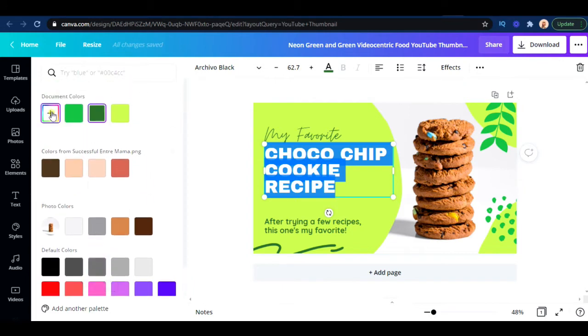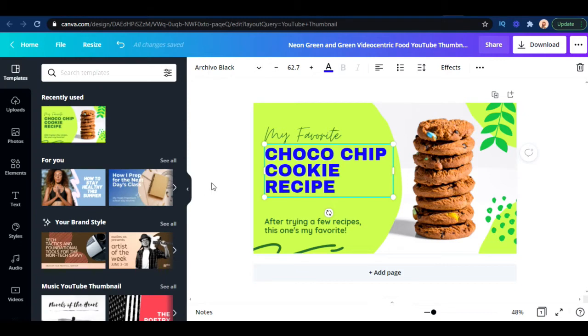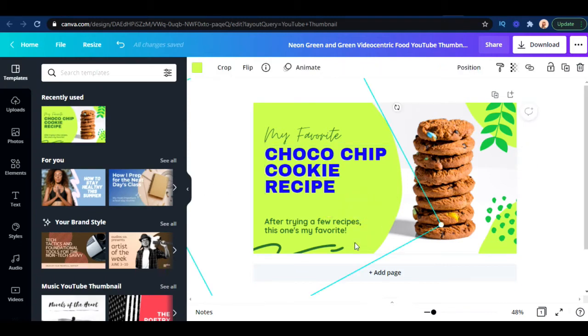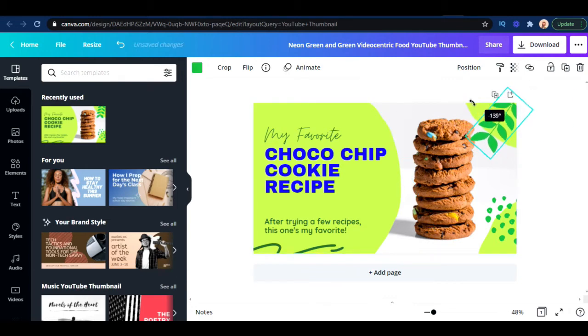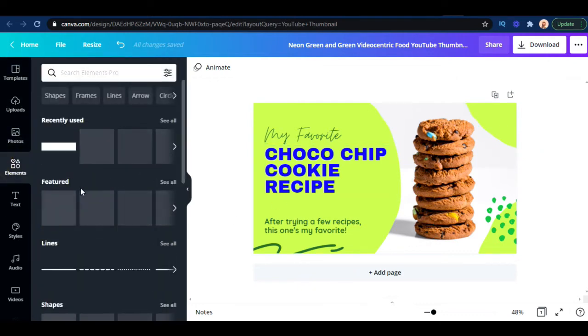Or you can go up here and go to the color wheel and pick a completely different color if that's what you're looking for. So yeah, you can totally change it around and do so many different things. These are the elements, so you can take these, if this wasn't a circle, you could change all these different elements and twist these around or delete them and put in a different element. So these are the elements over here.